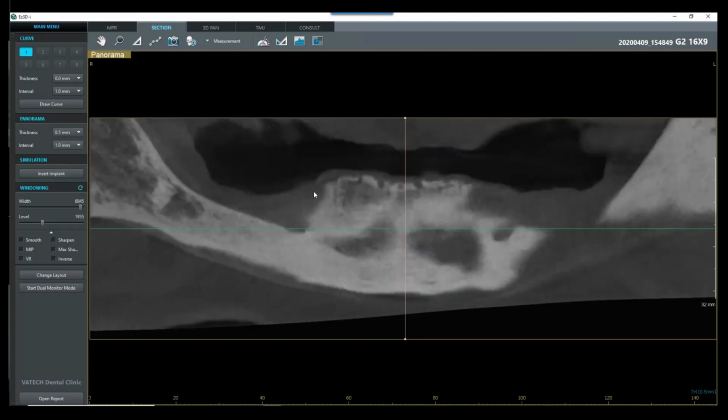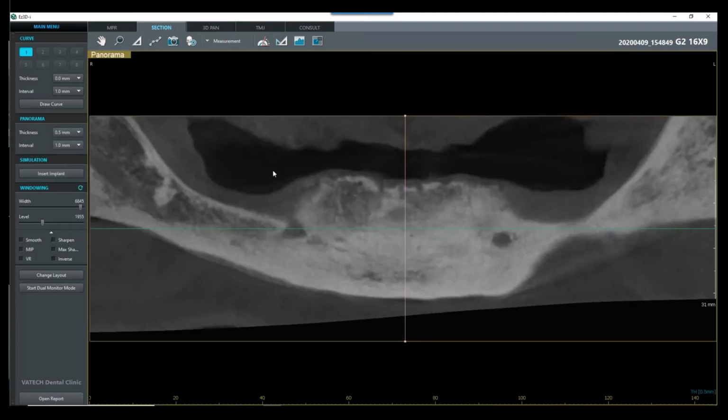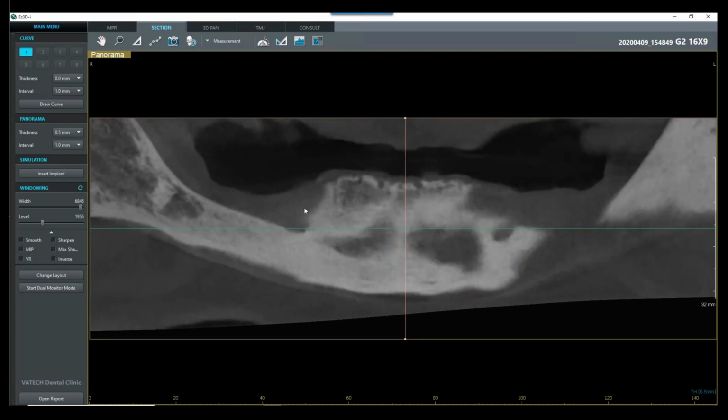So let's first change our thickness down. I'm going to change that down to 0.5 millimeter. And I'm going to find my mental foramen so I can see, we're going to say here to here. So let's take that measurement. I'm going to go across there. We're about 43. We could come here and we can go to, we'll go about 21.5. And we can move that over a bit. All right.